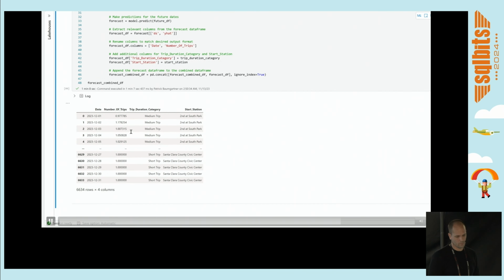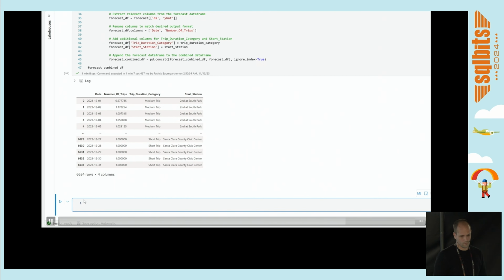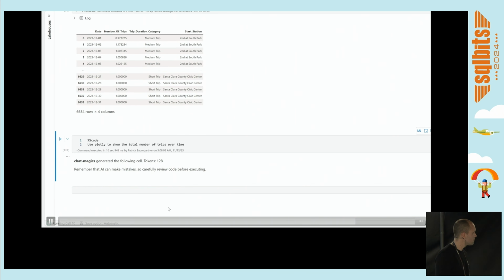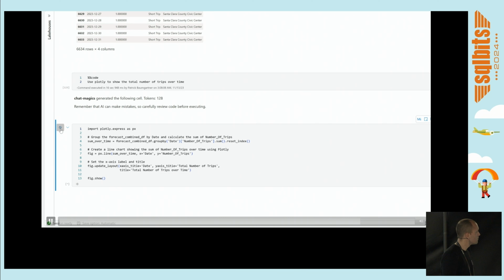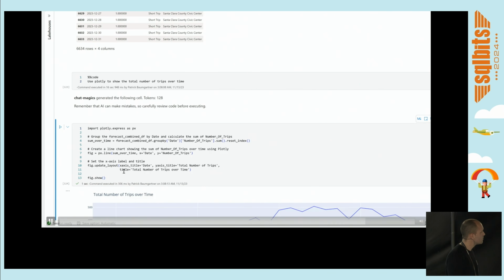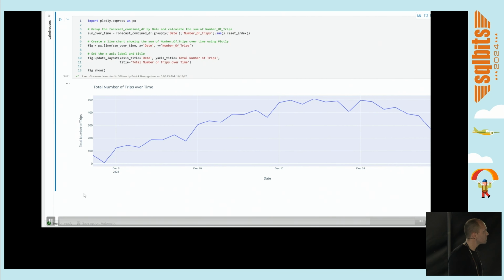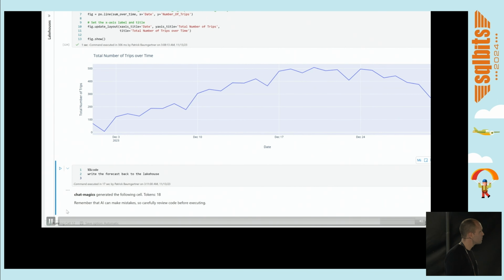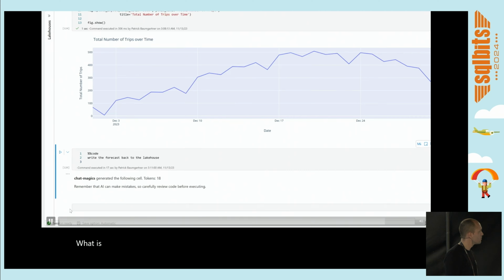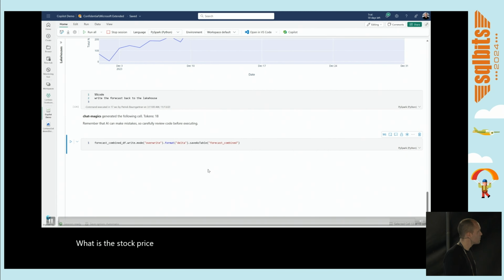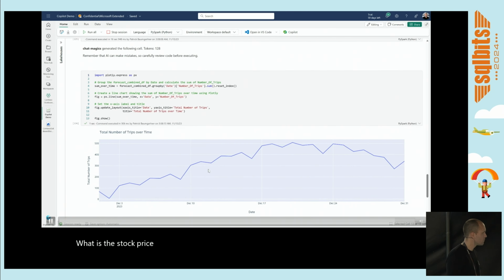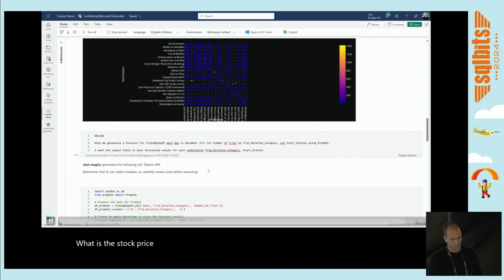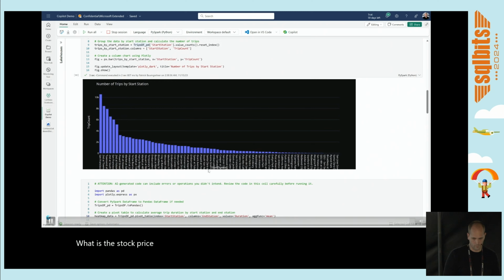So now I can just run the code. And just like that, we have our forecast. Let's look at the shape of the data by asking Copilot for some visualizations of the output. And now we have a line chart of our new forecast. I could keep iterating and playing, which is really fun using Copilot, but let's finish off by writing the results back to my lakehouse. Copilot is going to truly democratize the ability for everyone to be able to work with data in advanced ways. And as you can see, Copilot gives everyone a bit of data science superpowers with Microsoft Fabric.